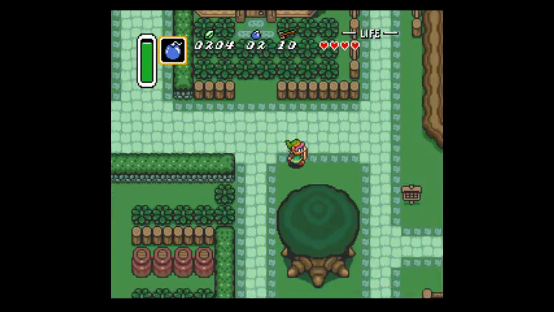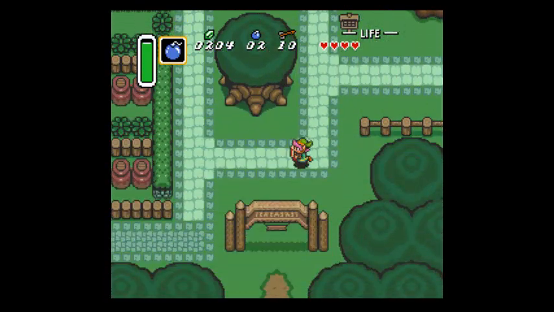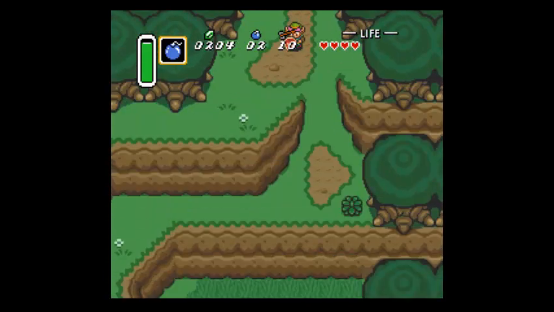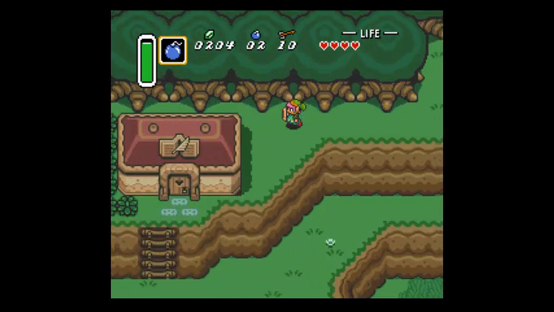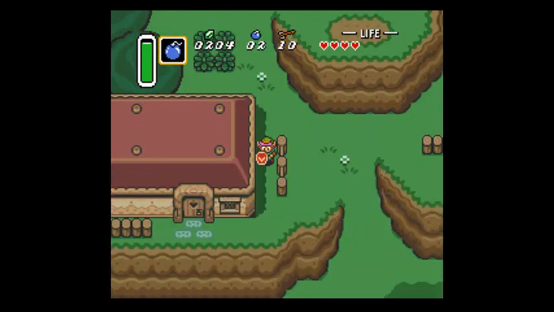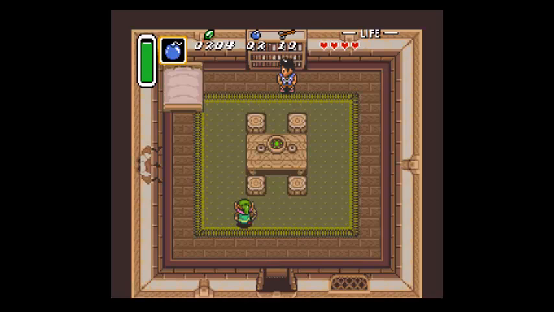Definitely missing the Pegasus boots right now. Let's see. Which way do I want to go? I might be able to pick up some treasure on this way over here. Oh yeah, with the bombs I can go over to the quarreling brothers and make my way through there for the piece of heart race thingy.